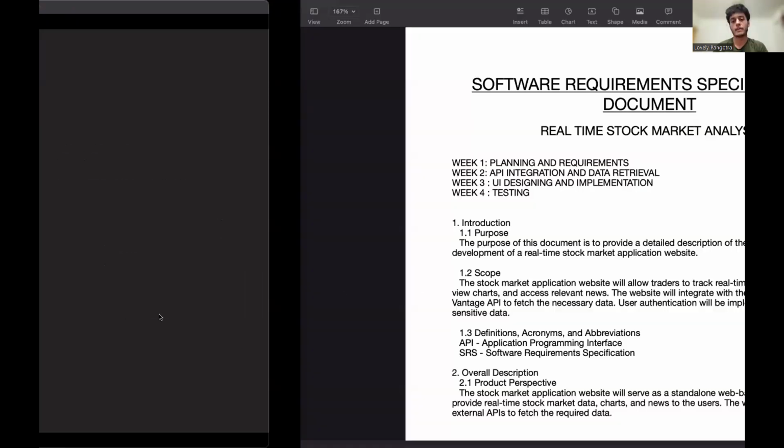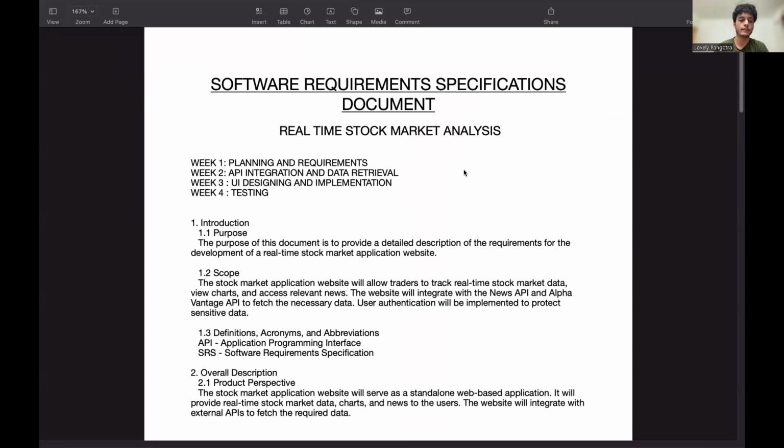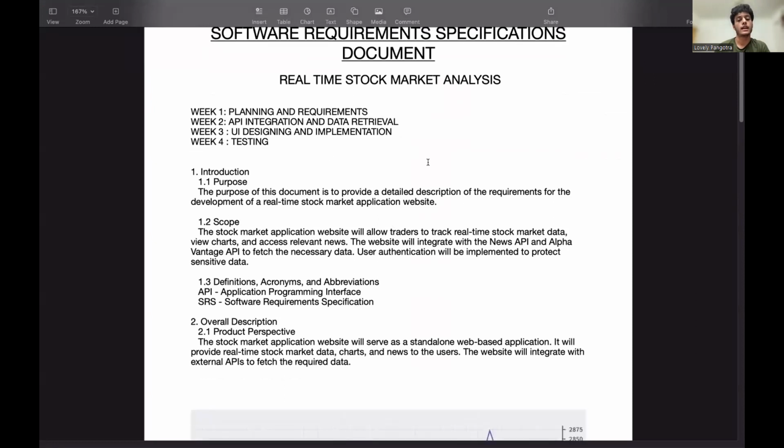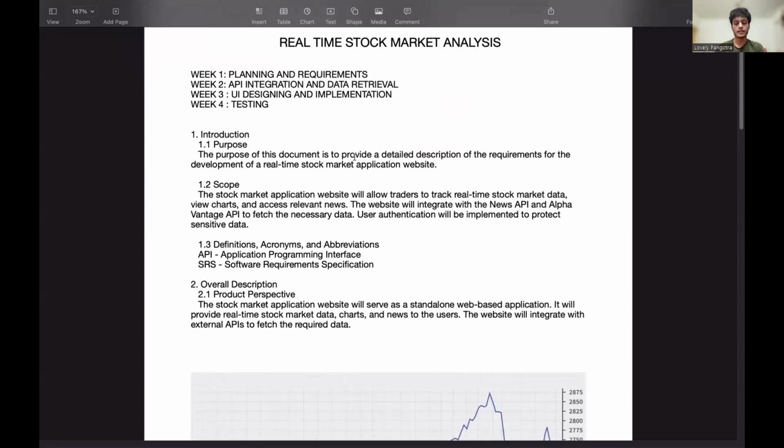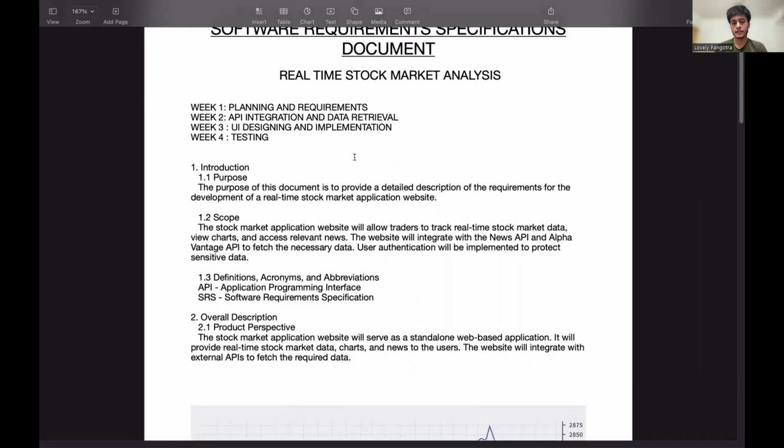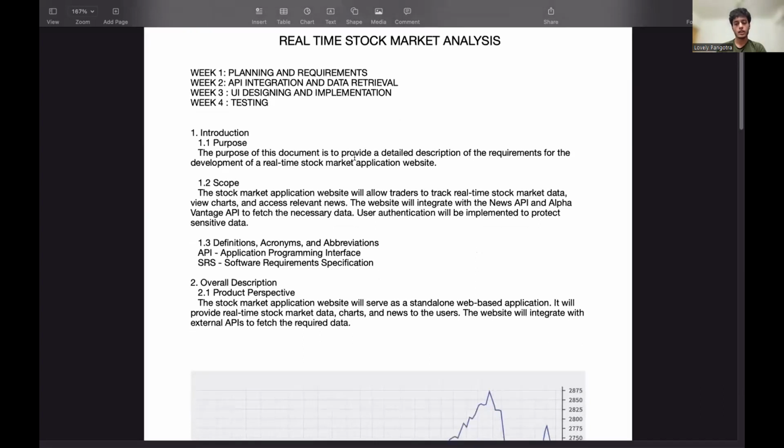The SRS document that we are actually asked to deliver. First of all, we'll start with why this SRS, because developing is not a single person's task. It's a task of a huge group. So if in the group, some person thinks that the deliverables are something else, and the other person thinks that the deliverables are something else, that will make the whole work chaotic. So the software requirement specification is this document that will ensure that all the developers are on the same page, that they are working towards a single task, not on different tasks.